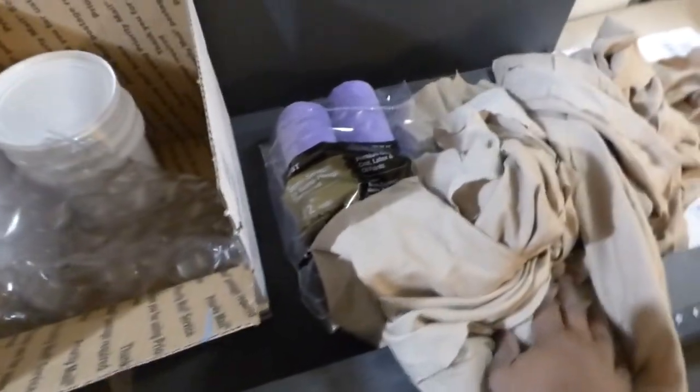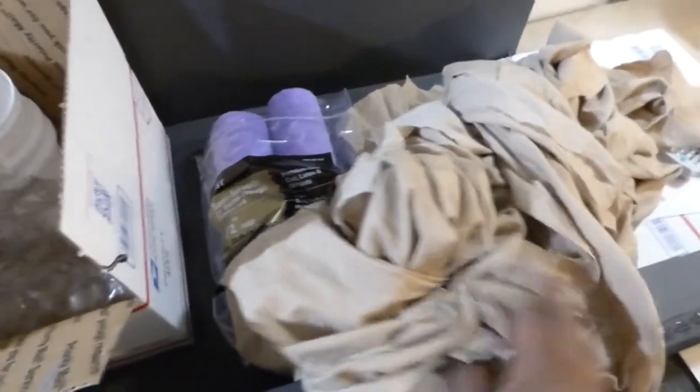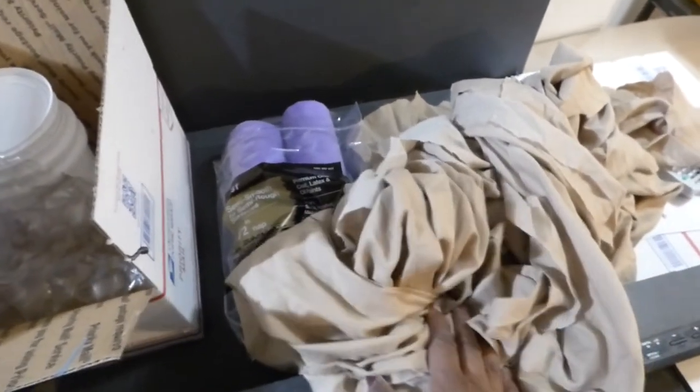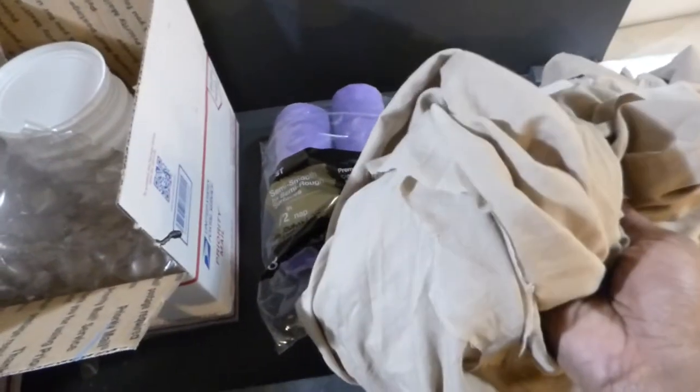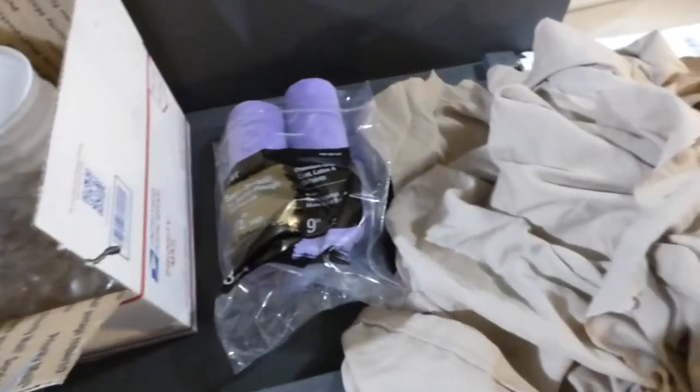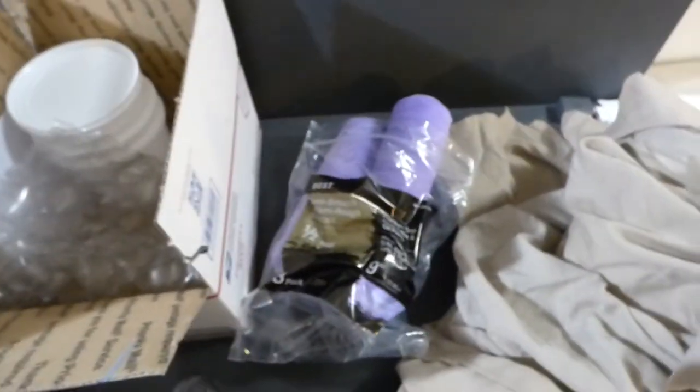Keep in mind, the only time I may suggest priming is if you're using a really slick surface like vinyl or maybe a very slick plexiglass. But other than that, the stuff is designed to coat on just about everything. So this is a tan bed sheet, right here. Everyday tan bed sheet. And as for the rollers, it doesn't make a difference. I buy rollers from Dollar Tree from time to time, so it really doesn't make a difference.